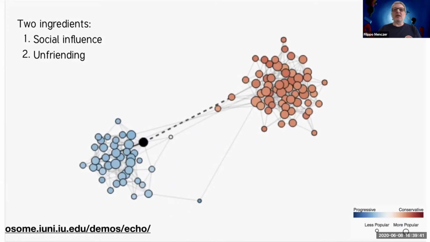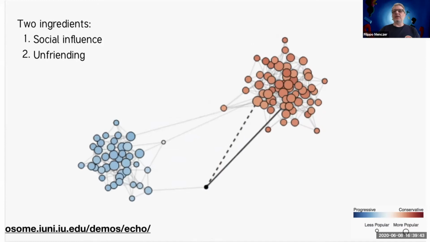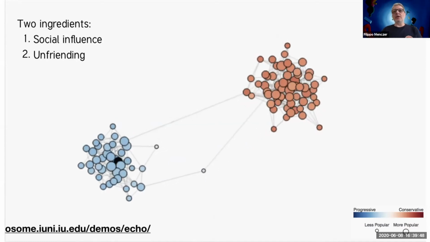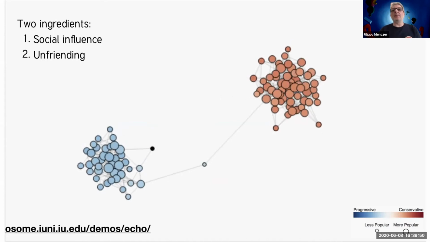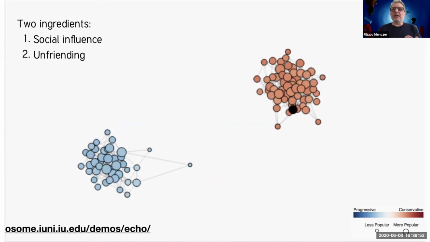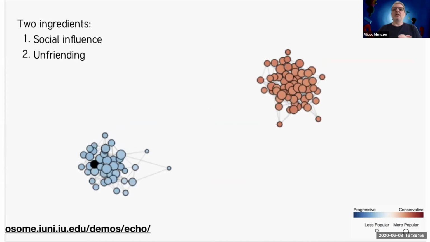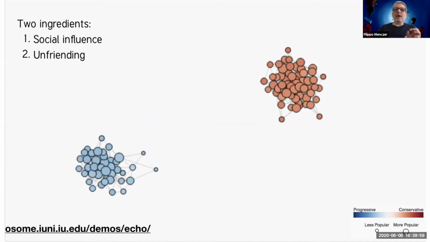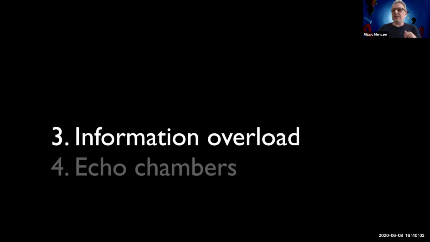And then, of course, even if you assume that influence is very, very weak, as long as it is non-zero, the model predicts that there is always the same outcome. As long as there is a little bit of influence and a little bit of unfriending, you end up with these completely segregated communities, which are very homogeneous. So people are very similar to their neighbors. So not only you lose the connections, but you also lose the heterogeneity. So that was number 4, echo chambers. I talked about 4 factors that make us vulnerable.